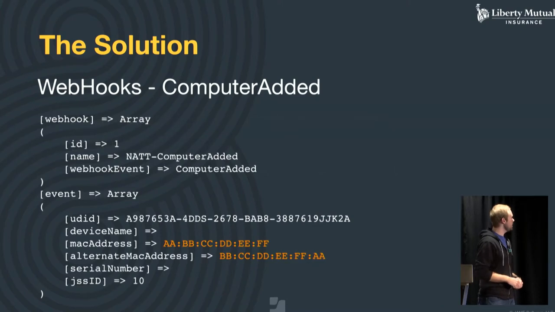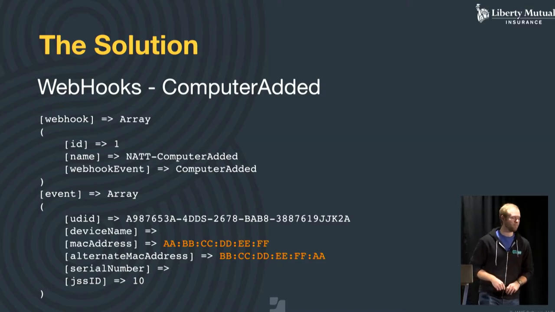This is what the webhook looks like. So Jamf is pushing out a request to my tool, and this is the data that it gives to my tool. So I can take those first two MAC addresses, and again, it's worth noting, these are the first two. So this doesn't have our all MAC address attribute yet. We don't have our pipe delimited list. So we're relying on Jamf and hoping that the first two MAC addresses that it captured are the ones that the user is using. We'll figure out the rest of the MAC addresses later when that Jamf Sync runs and trues everything up.